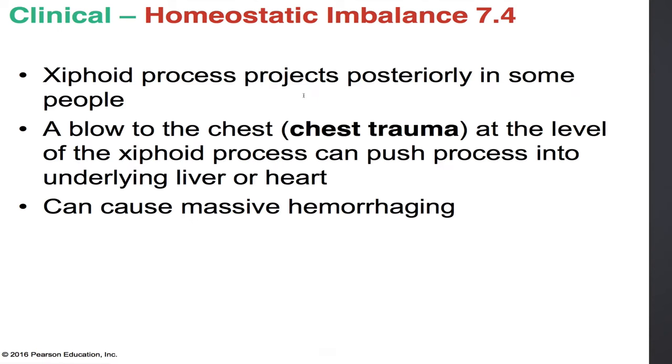Now, the xiphoid process projects posteriorly in some people. So chest trauma at the level of the xiphoid process can push that process into the heart or also the liver. And this could cause death right away if it's not corrected. If the heart or liver is pierced, there's going to be a lot of internal bleeding. Especially in the case of the heart, because remember what you have around that heart. Once that blood starts pooling up, first of all you're going to have compression on the heart itself. The heart's going to be compressed, and it's not going to be able to pump properly.